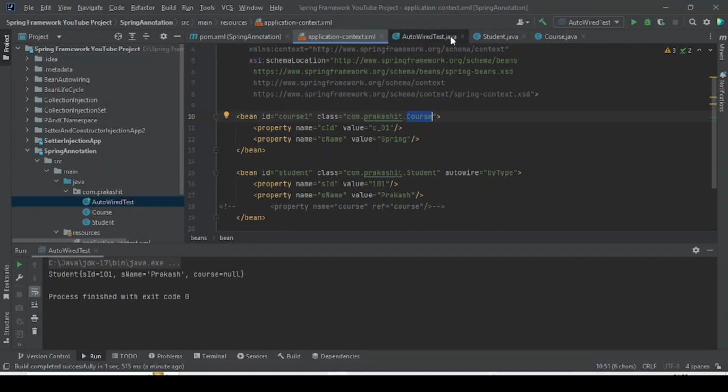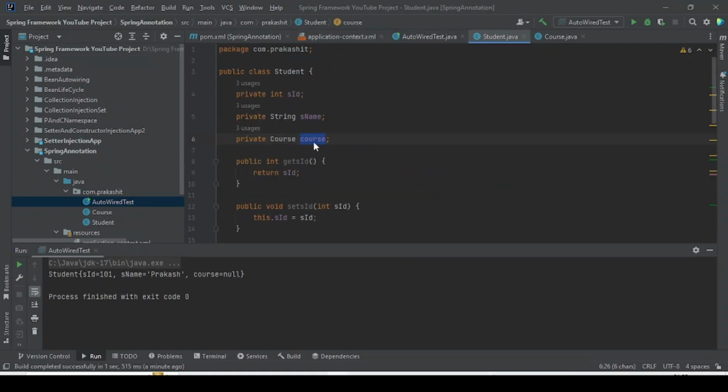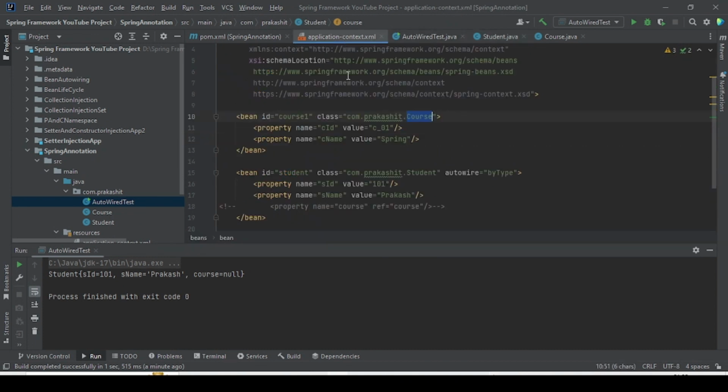If there is a property of type course, and the class name we have specified matches the type course, then with by type, while doing the injection, it will inject the reference type with the help of by type.